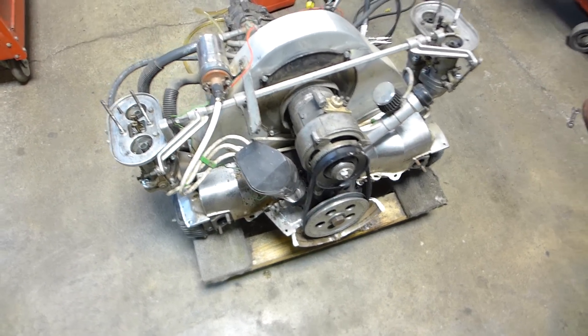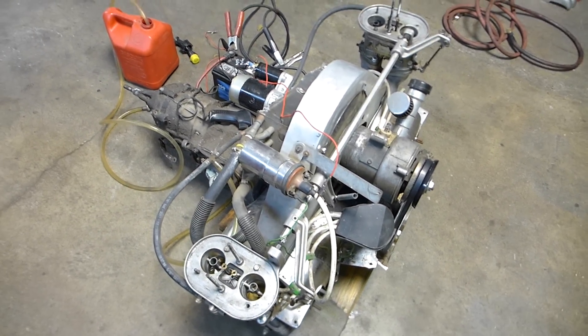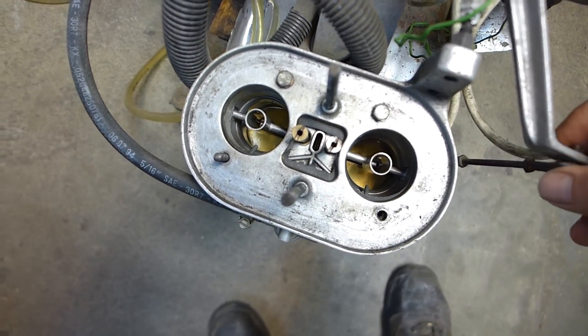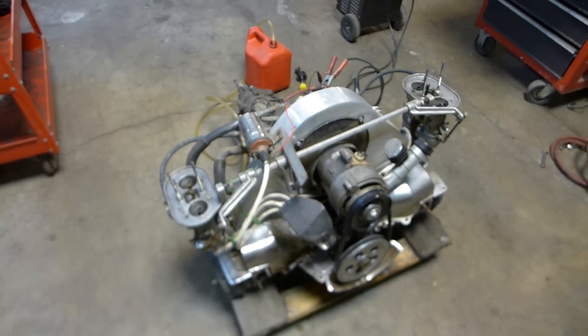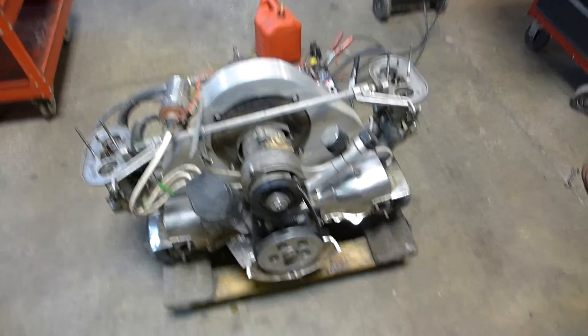It's got oil pressure. I tried to turn it over with starting fluid and it sputtered a little bit. Now I've got some gas in the carburetors, and if I work the throttle linkage you look down there — you can see it shoots a little gas. In fact, this carburetor is overflowing a little bit. That's gonna create a stink. So what we're gonna do is I'm gonna put you on a tripod and you can watch and see what happens.